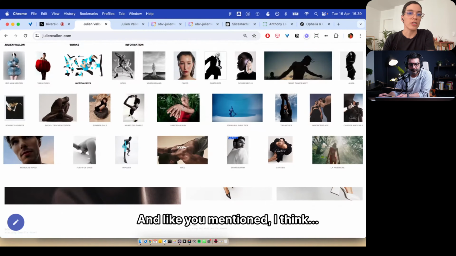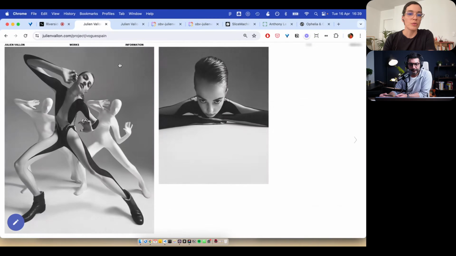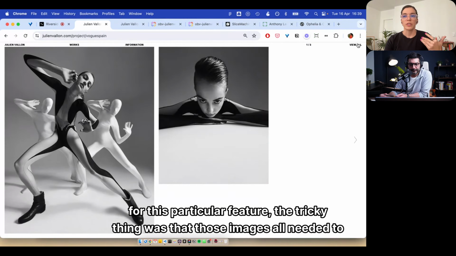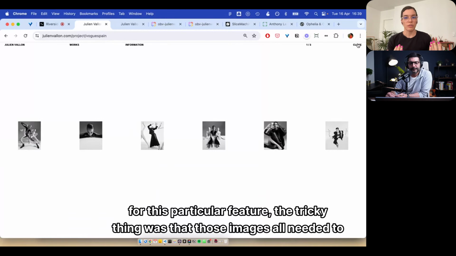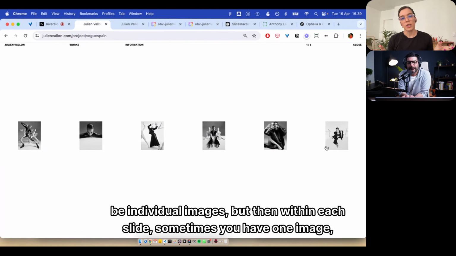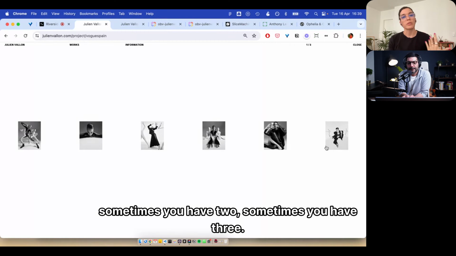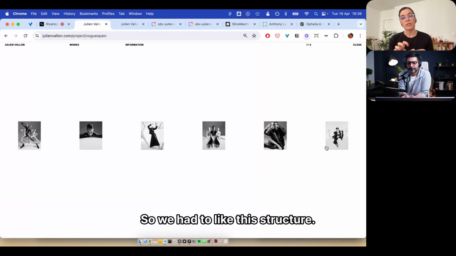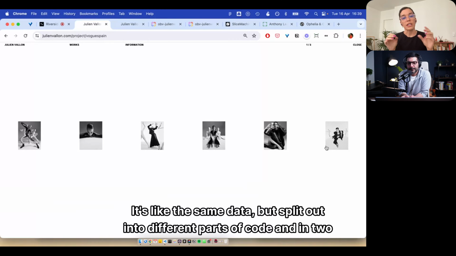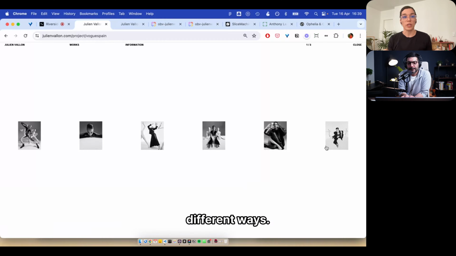And like you mentioned, for this particular feature, the tricky thing was that those images all needed to be individual images, but then within each slide, sometimes you have one image, sometimes you have two, sometimes you have three. So we had to destructure. It's the same data, but split out in two different parts of code and in two different ways.